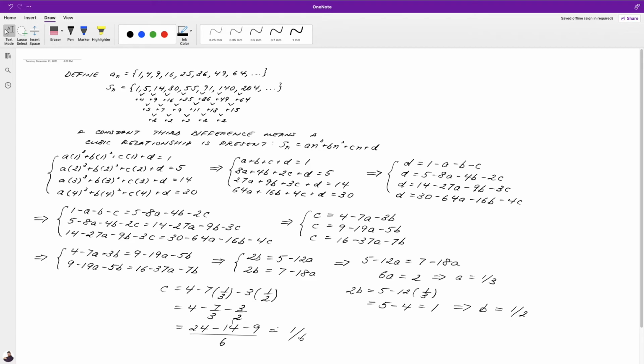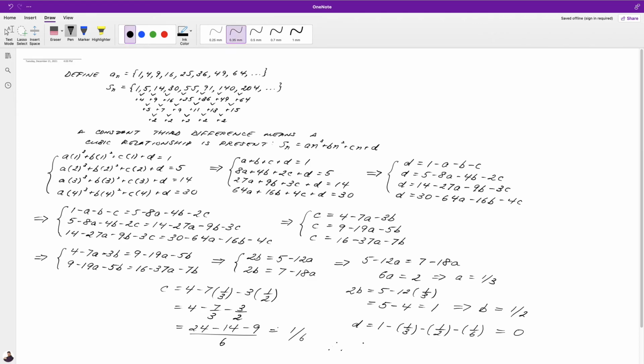Okay, now let's go ahead and find d. Well, for d, just use this top equation again. Easier coefficients to deal with. d is equal to 1 minus a minus b minus c. Okay, and this is just 0, I guess, right? Yeah, so 6/6 minus 2/6 is 4/6, and 4/6 minus 3/6 is 1/6, and 1/6 minus 1/6 is just 0. So we are done. We found it.